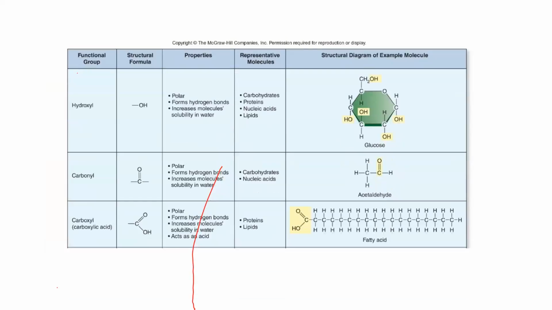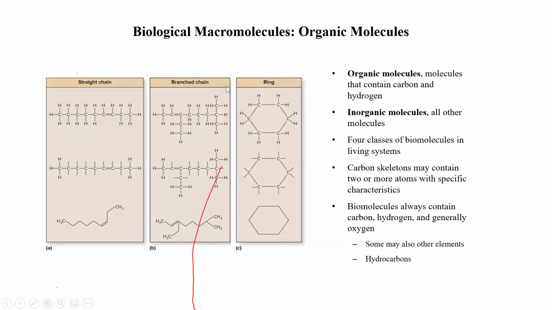So the way these hydrocarbons are made polar is by addition of what we refer to as functional groups. So here you're seeing a hydroxyl, and the hydrocarbon that we saw here, which is just made up of carbons and hydrogens, called, I don't think it's called benzene, hexane. It has no functional groups that make it polar. So no polar functional groups attached to it. If you were to dissolve it in water, it won't dissolve. It will kind of form a layer on the surface of water because it doesn't form hydrogen bonds with it.